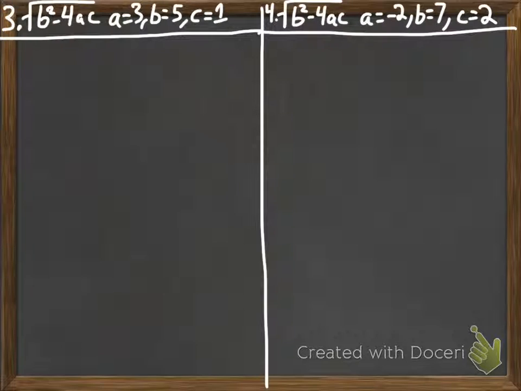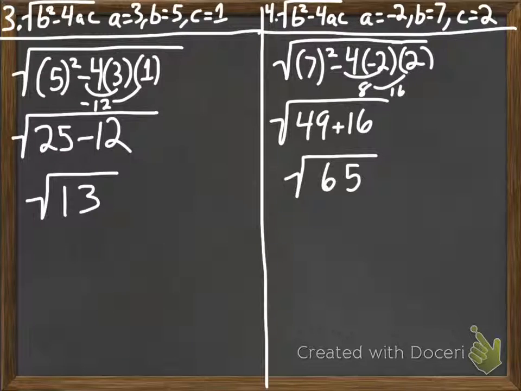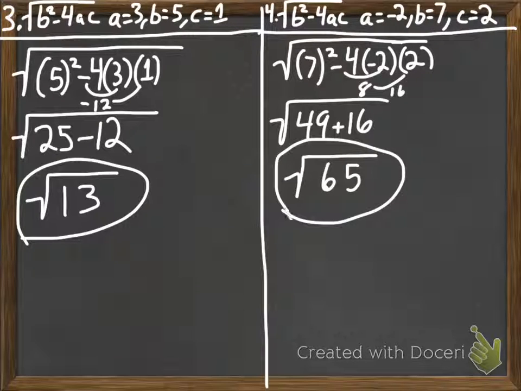So, okay, here are two examples I want you to, with your group, pause the video and work through now. And here are the solutions to those two examples. If you'll notice that as we simplified, we could not simplify these radicals, so we had to stick with our square root of 13 and our square root of 65. So sometimes this happens where you can't simplify the radical, which I'm sure you've run into in our previous lesson.